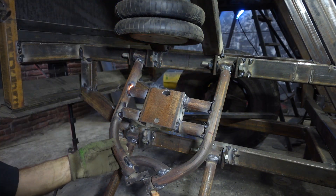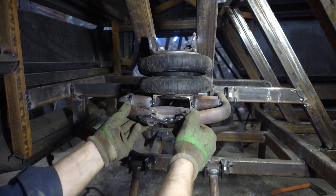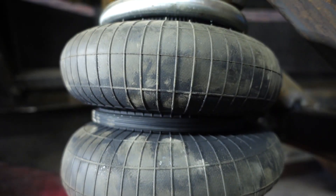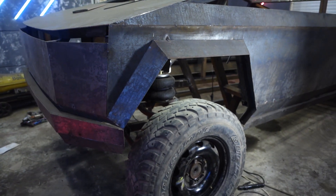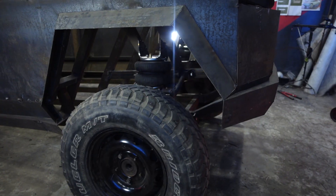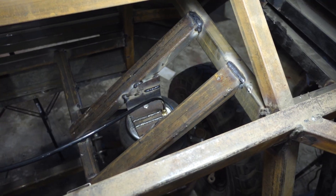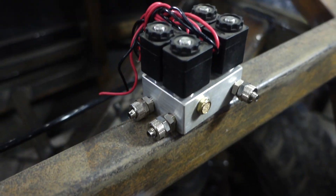I hope that the chosen electric motor will fit — if not, we'll have to expand the top of the subframe. I've finally decided that this car won't have an internal combustion engine, only an electric motor. If you're making a copy, make it as similar as possible including the technical part. I connected the air main to the pneumatic cushions and we only need to connect the valve case now.